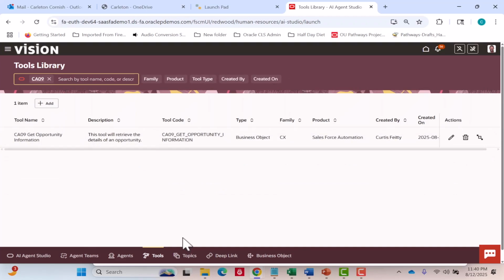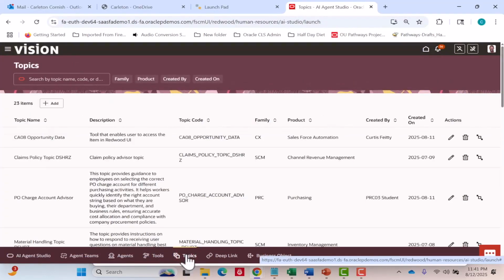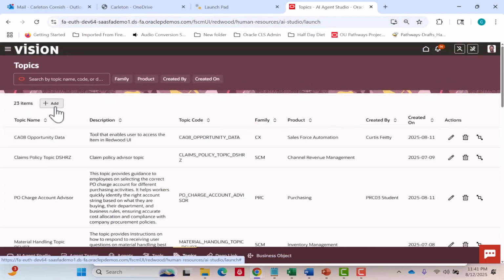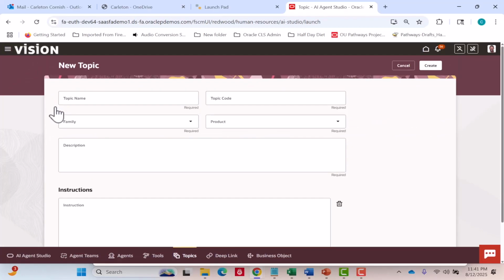Okay, so now we're going to go to, and this is step 22, the Topics tab, and click Add on the top left in order to create a domain-specific topic to get user intent more precisely. And the details for the topic are as follows. Topic name should be our initials, and again, I'm using CA09, opportunity data.